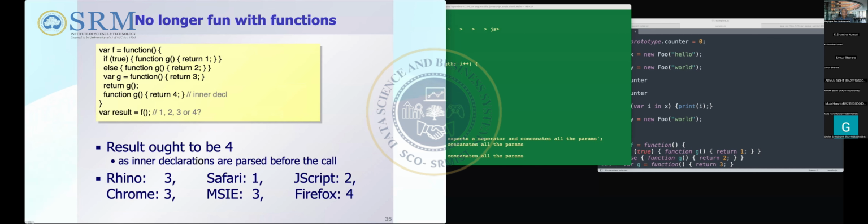Okay, and again, when you have functions inside functions, it is quite difficult to find out the scope. For example, if you have a function like this with two nested functions, and you run it across different browsers, then based on their implementation you will get different values like this. So be careful. When you write code which has to work in all the browsers, you have to check it very carefully.